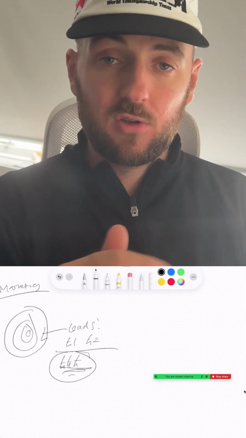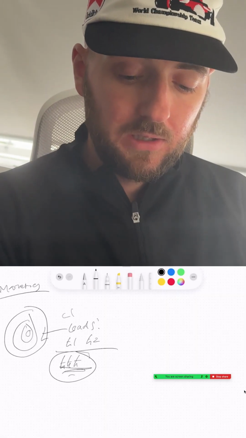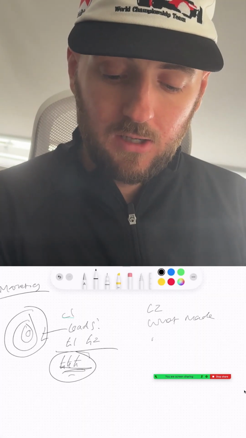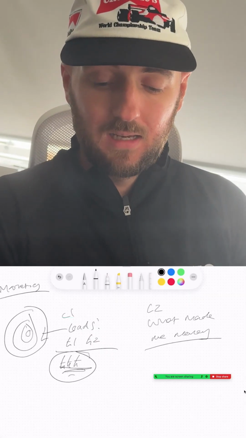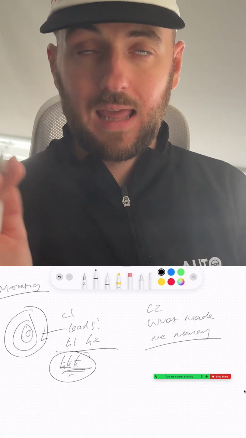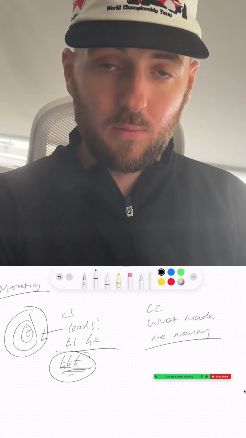And you can see which one is actually more profitable, because instead of looking at layer one, you can look at layer two. What made me money? Which ads made me money? And we have an internal check within our business where we look at the deeper layer of sales data. We look at what's making our clients money and what's working, rather than what's got leads.